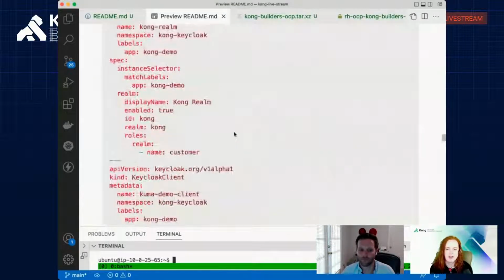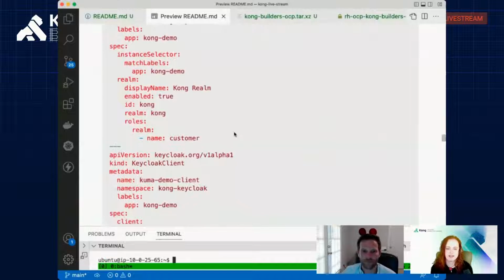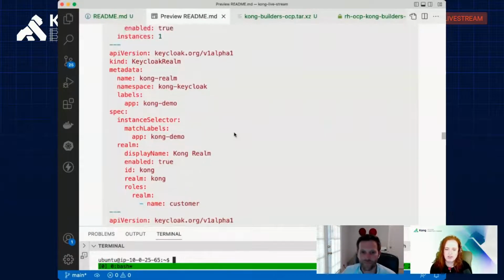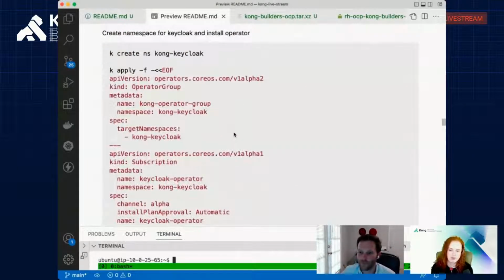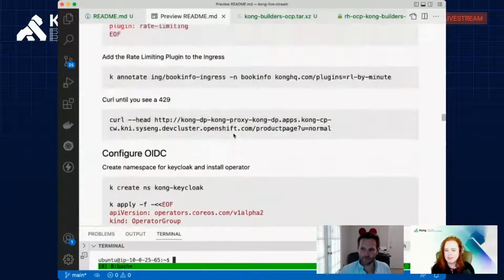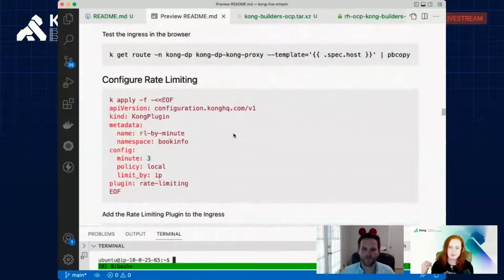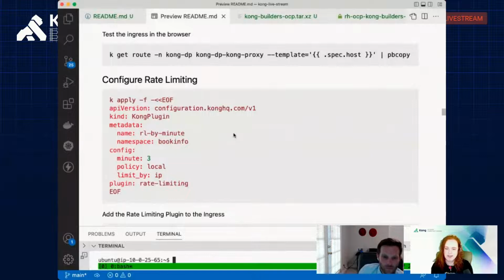I actually wanted to ask you a little bit about how you went about designing this networking path. In OpenShift, a lot of applications go directly through the OpenShift router before they reach any services, right? And when you're adding another layer like an API gateway, you have the option of serving that API gateway, which is that data plane proxy component, directly to the internet behind a load balancer or like a GLB or something like that. But you also have the option of tucking it behind the load balancer and OpenShift router that you already have networking built up for. How did you go about designing that today?